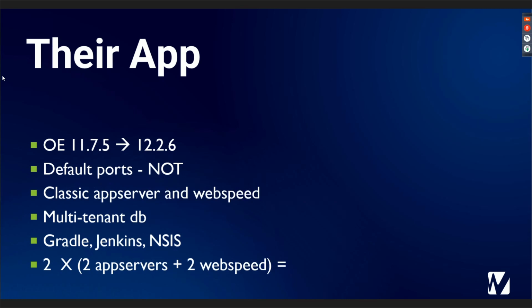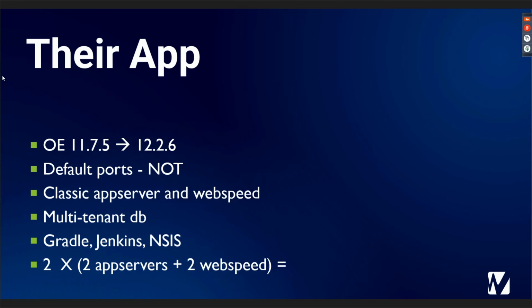The appservers are used for reports and schedule tasks and integration with different hardware like printers, POS, point of sales, PAS or card readers, and so on. And the webspeed client is actually the client application, which they have in desktop version and web, as they call it, plus mobile.